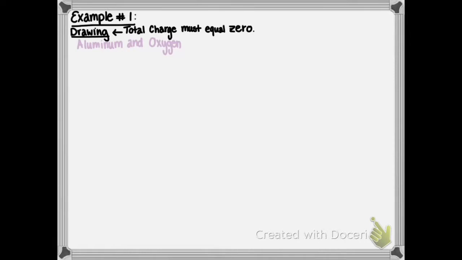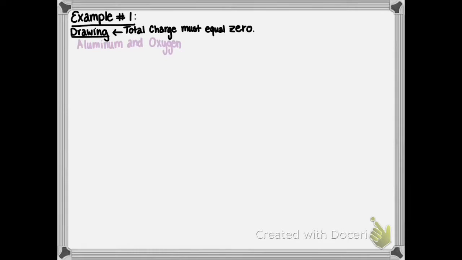The main thing to keep in mind, whether you're using the total calculation of charge or doing the drawing, is that they're all aiming for the octet rule, and overall our charge has to equal 0. The sum of the charges has to equal 0. All elements involved either have to completely lose all of their valence electrons or gain electrons to reach that magical number of 8.